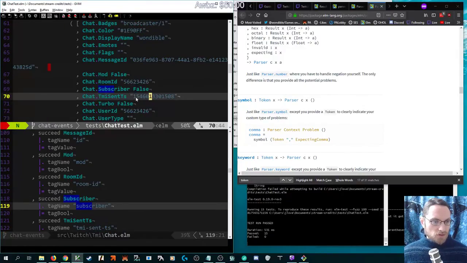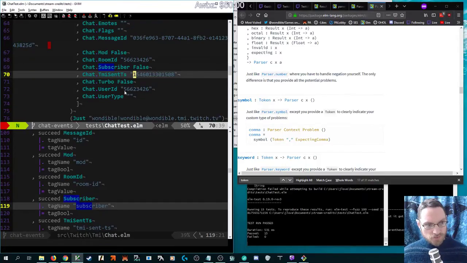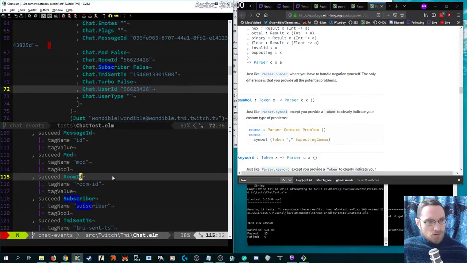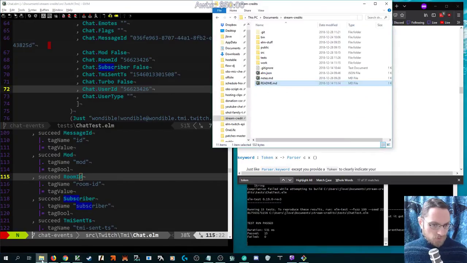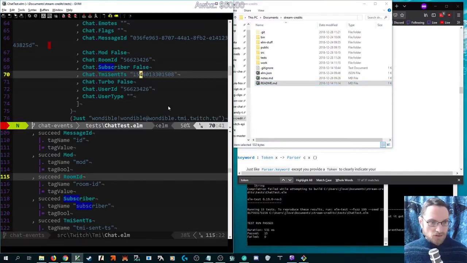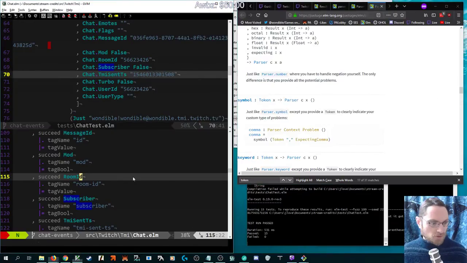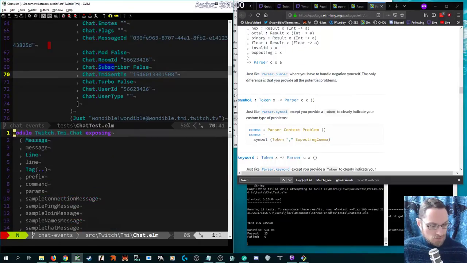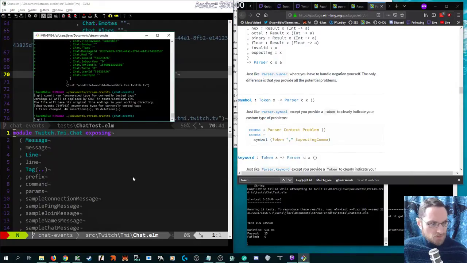Room ID, we could parse a timestamp. I could go grab that from... oh, no, that's actually a Unix timestamp. That's not the... I was thinking of my duration parser. Well, baby steps.